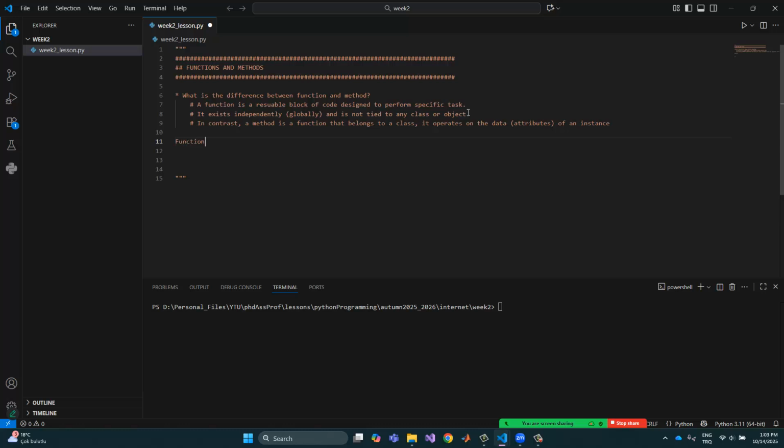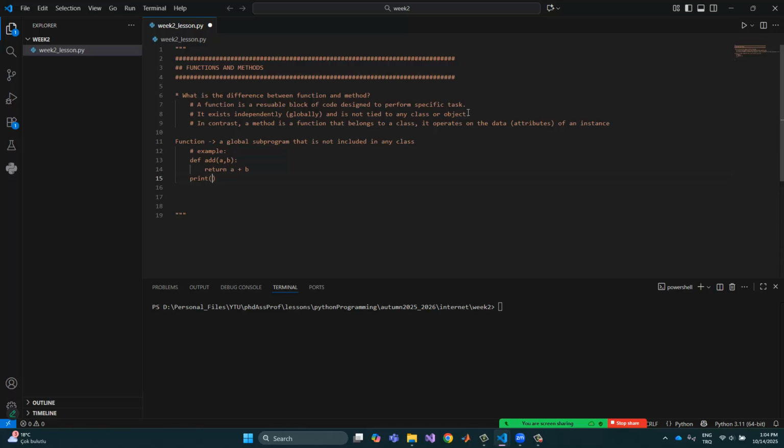And so a function is a global subprogram that's not included in any class. An example can be given with def add with the parameters a, b, and we can return a plus b, okay?